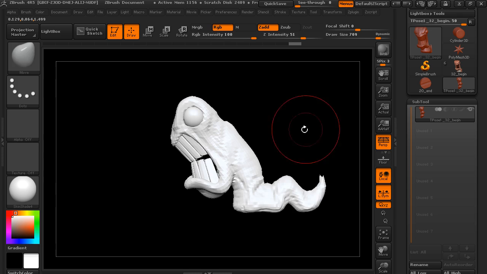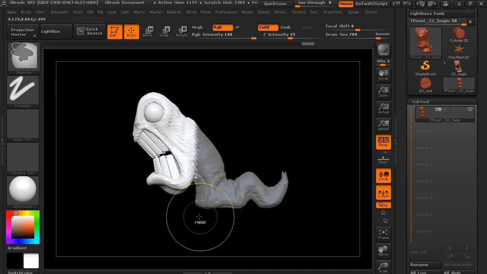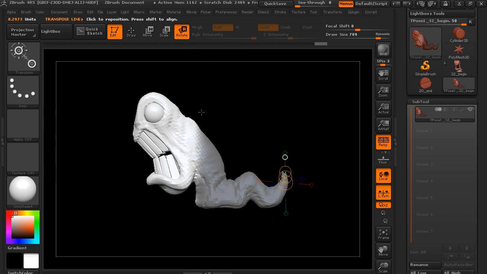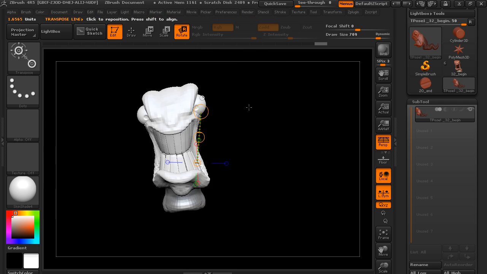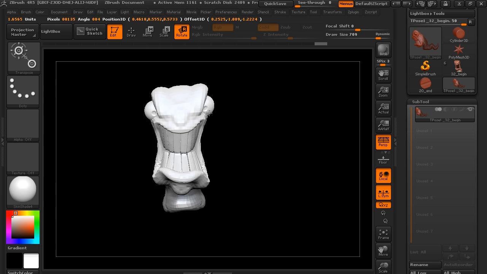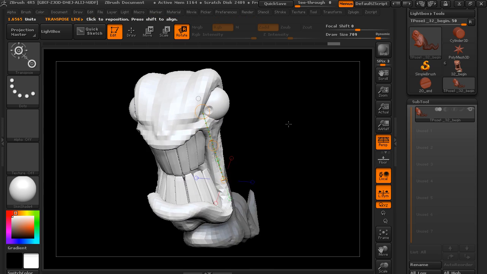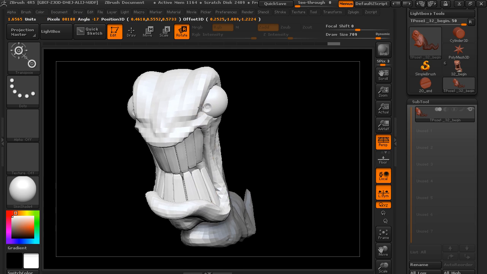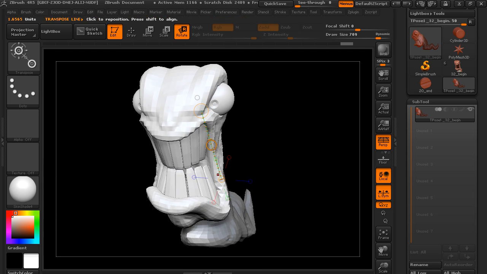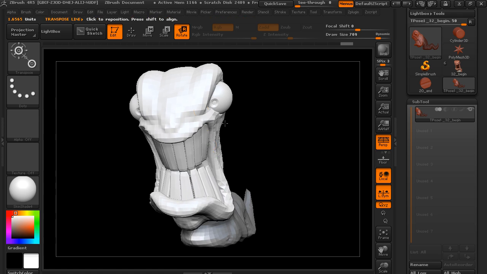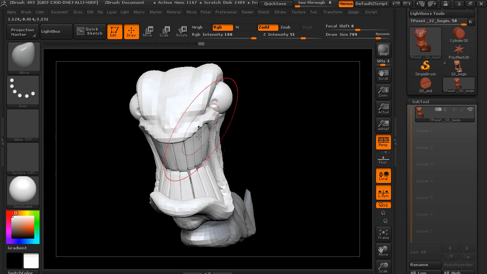Okay, we can also come in here and mask off this area, go to Rotate. Okay, we can start to rotate it around a little bit. And thinking about this, I want to get a nice shot that looks kind of like that, so we can rotate it up. We can pull on this thing to rotate it around. And then we can go back to Move and really tweak the look of this and get it exactly where we want.